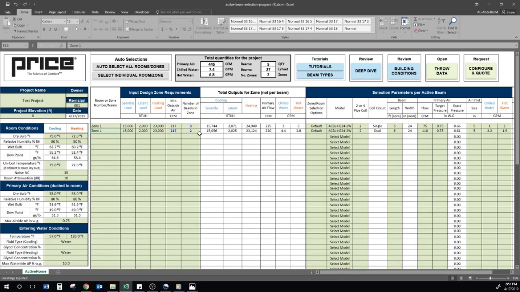During my manual selection, I chose 3 5-foot beams with 75 CFM per beam and 1 GPM for cold and hot water. The auto-select indicates that I only need 2 beams, each with 110 CFM and with additional water for cooling and for heating. So realistically, I can use 2 beams in this space instead of 3, but will need more on my water side.